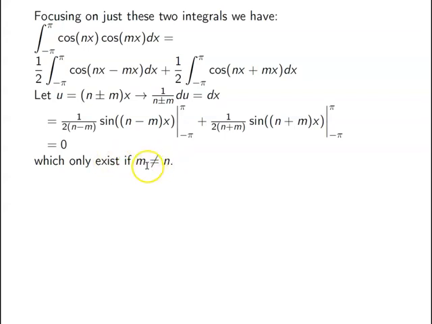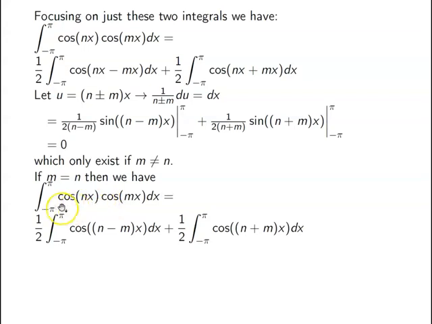So if m is not equal to n, this whole thing goes to 0. Okay. Now what happens if m is equal to n? If those two values are the same. Well, this integral that we separated into something easier using that product-sum rule would just be 2n or 2m or whatever. It's the same value being added together. Here it would cancel out to be 0.